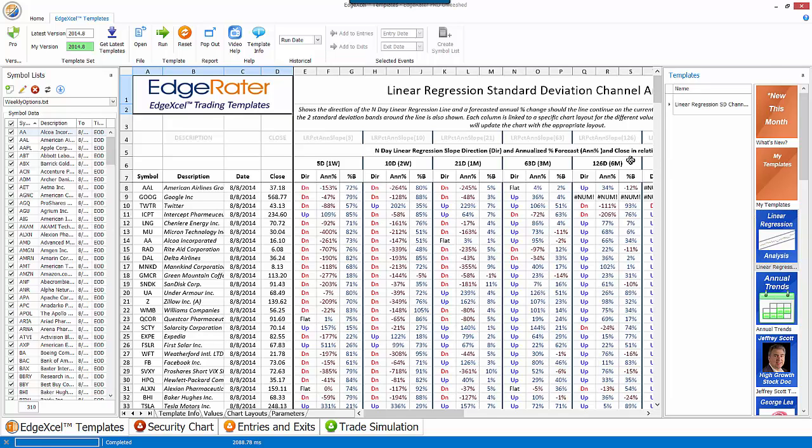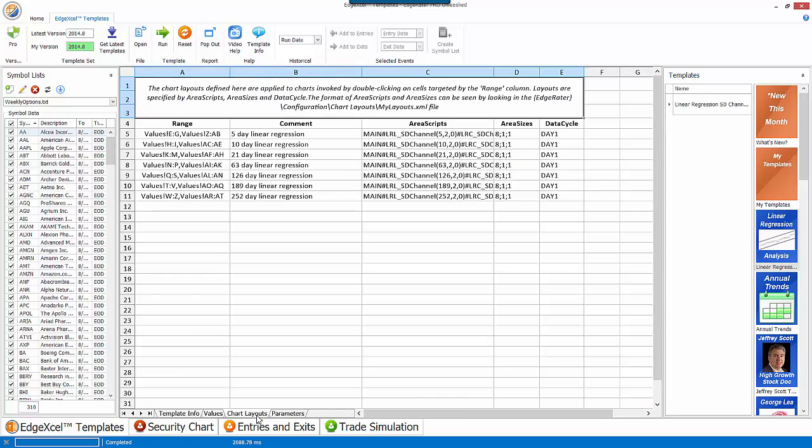And another major change is the ability now with templates to specify chart layouts. So an example of that is with the new linear regression analysis template, and I've added a chart layouts tab to the template, and anybody can add a chart layouts tab to their own templates that they create.